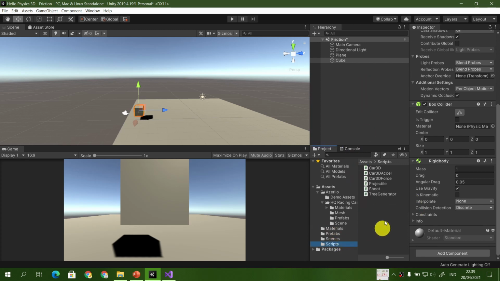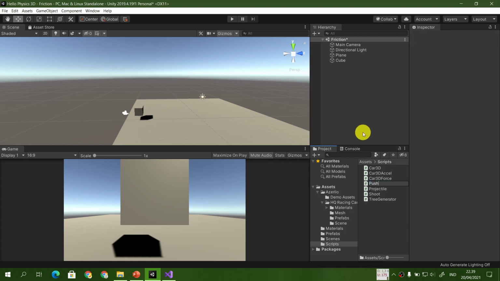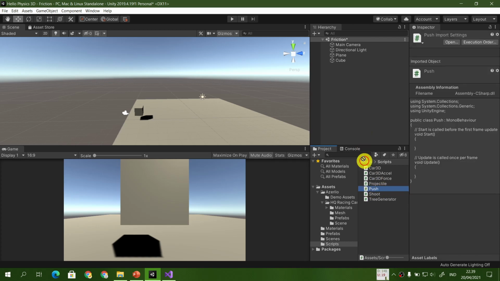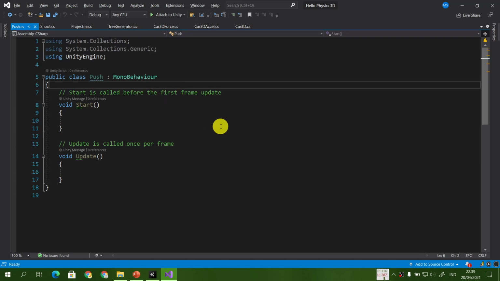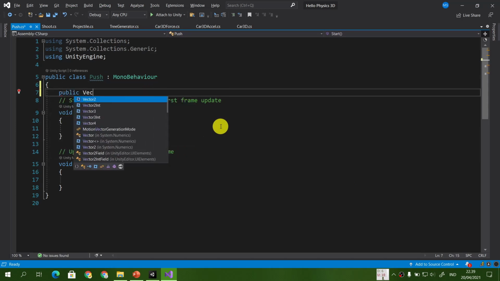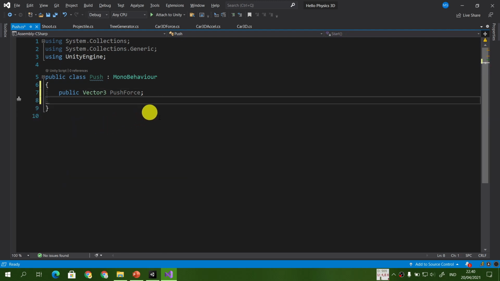Yeah, and then I will create a very simple script. Let's name it push. Then attach it to the cube. Okay, we have a public Vector3 push force, and let's delete everything.